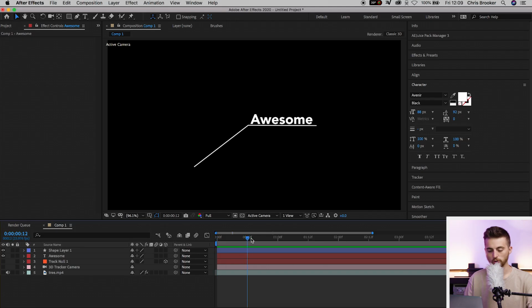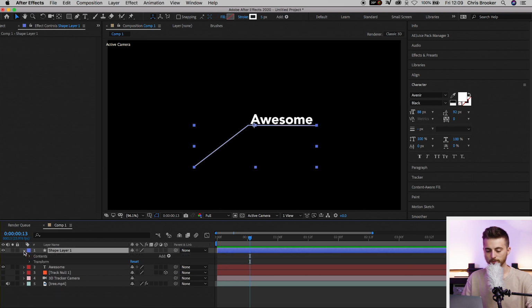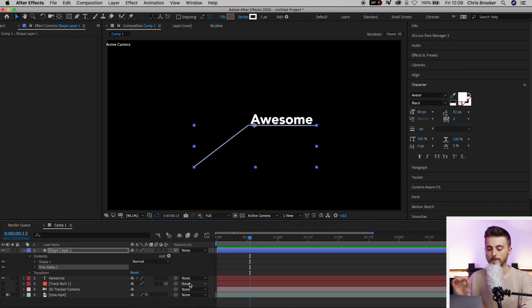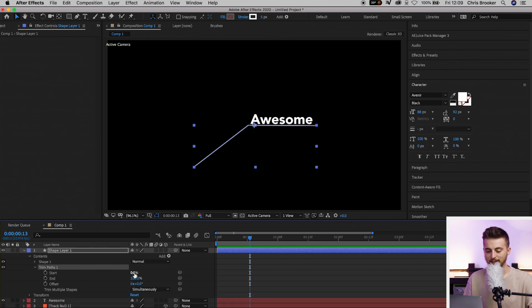Now from here, we want to go ahead and we want to animate the line to come on. So we want to start at the bottom left, animate on, and as that animates on, the word can appear up. So what we will do is we'll go into shape layer, select the drop down arrow and select add. And next to add, there's a play button. That will load up this menu, and you want to select trim paths. Go into trim paths and you can see we've got start and end. Pull the start up to 100. And that's going to animate off.